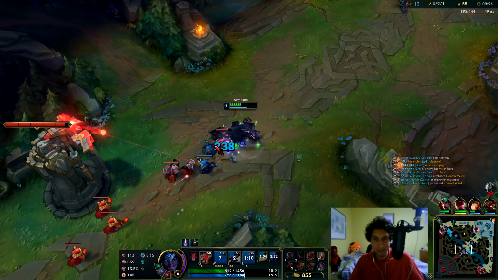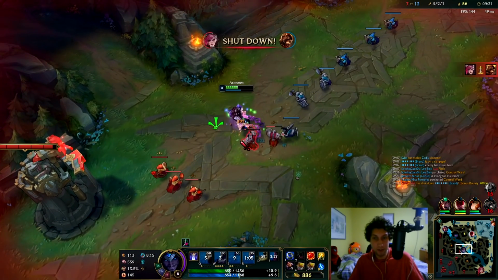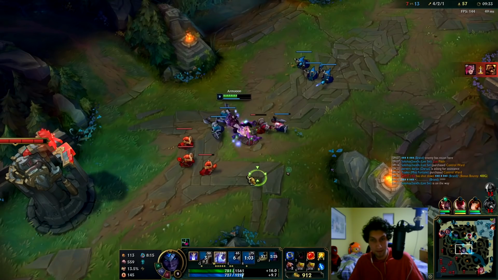Don't go Seeker's Armguard. New Sylas is not built for that. It's better to just go this build almost always. It works almost all the time. It's pretty insanely OP, actually.